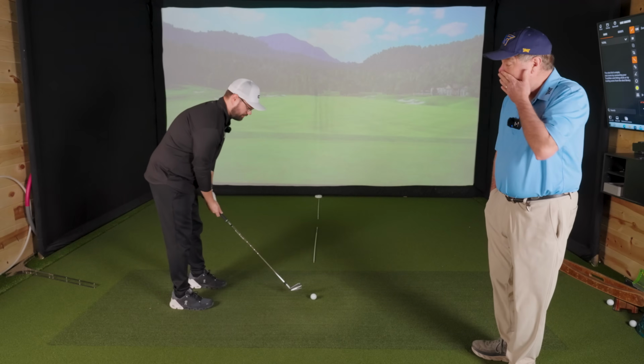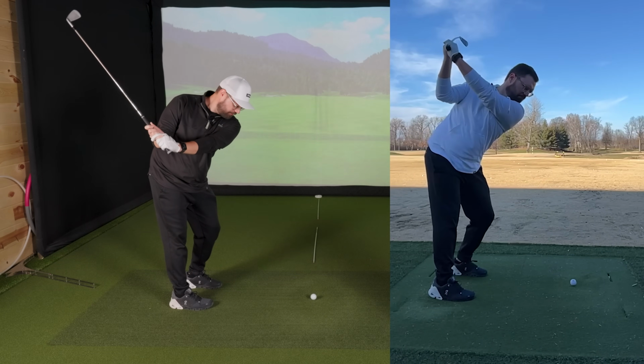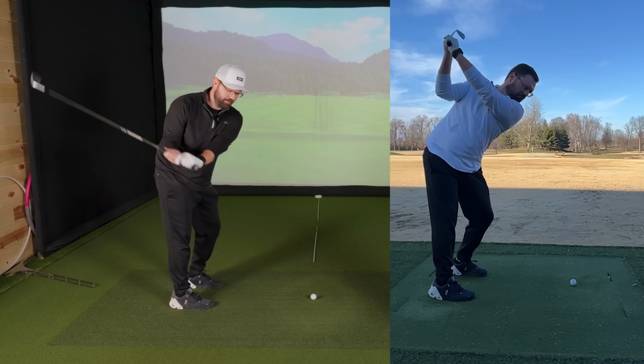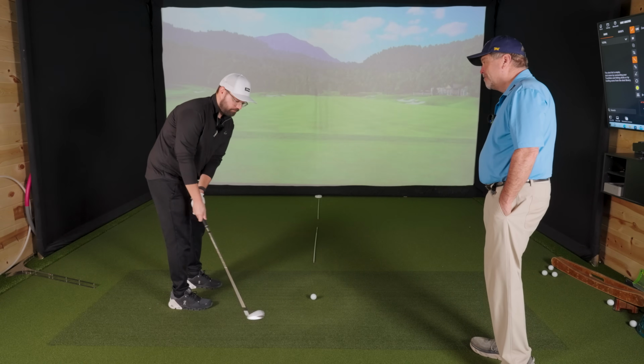So my big thing when I see myself on video, a lot of times I notice when I go to make a swing, I'm exaggerating here, but I get too open here, and I think that's what makes you flip. Makes me flip. If you don't flip, you're going to go right.